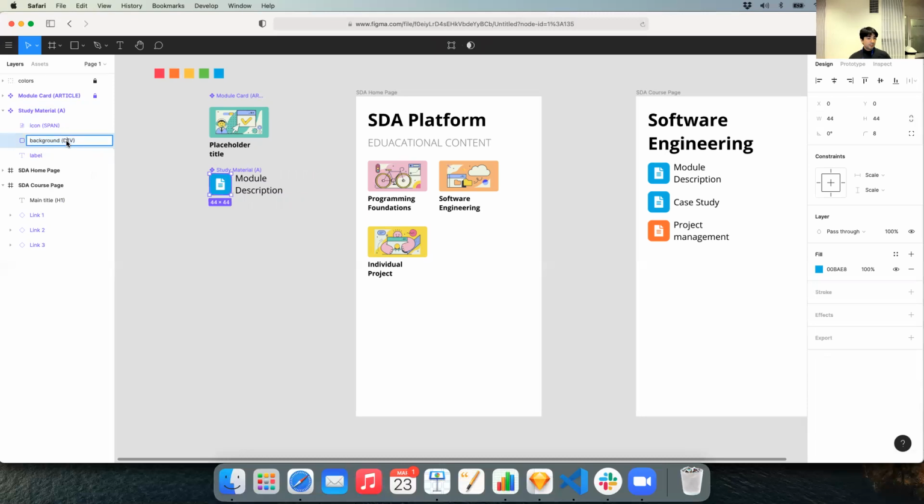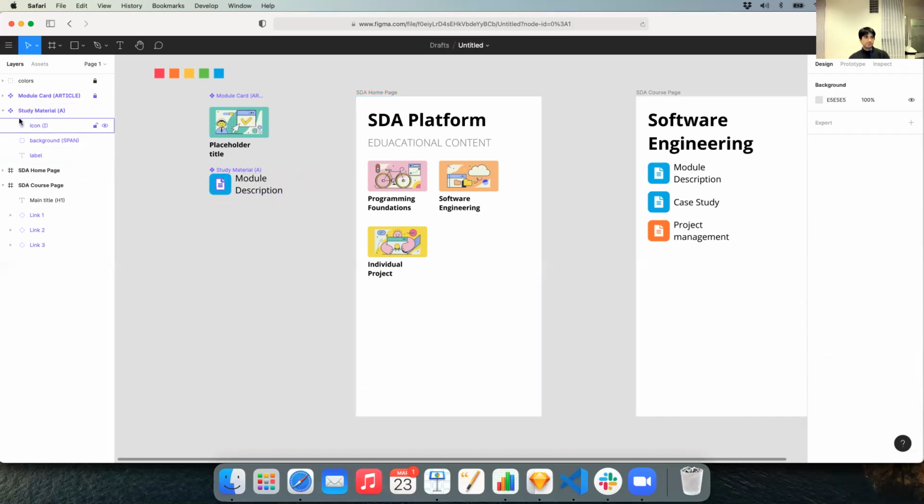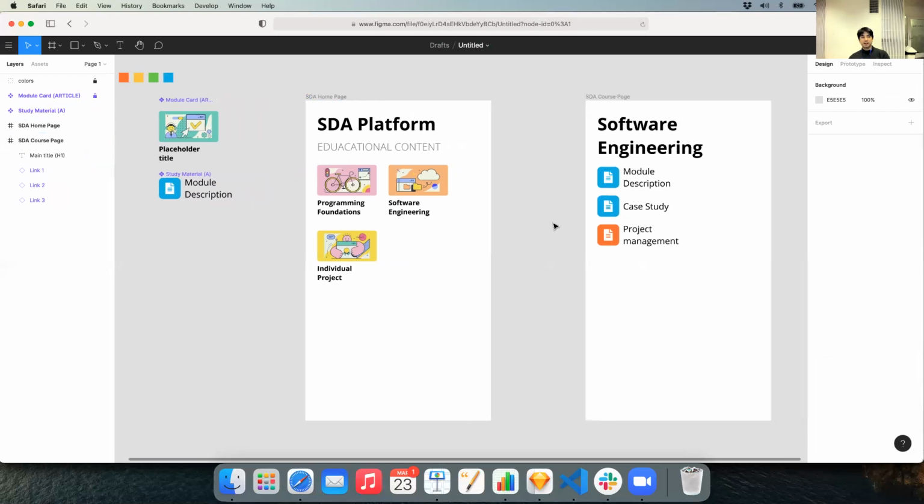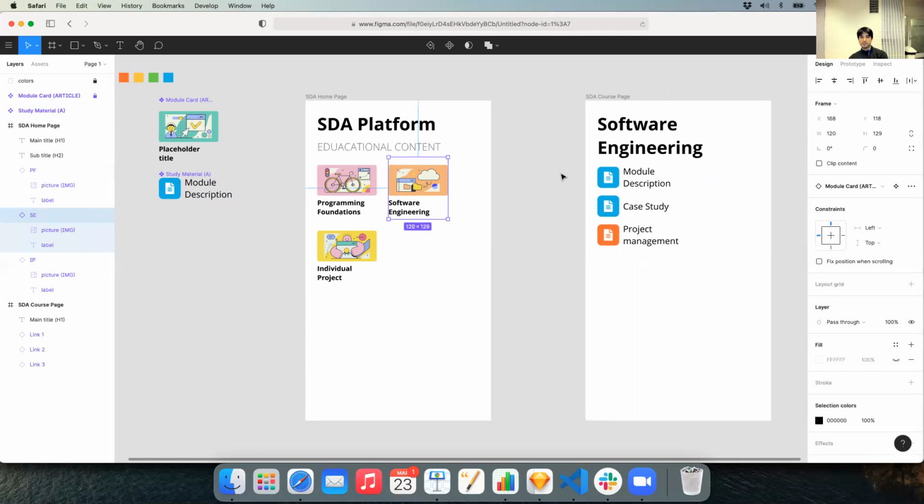And this can be even, for example, the background of the span. And this is part of the span. This was the I tag as we saw today. So yeah, there you go. Now let's go back to make an interactive link between this element and this screen. So for example, I click here.